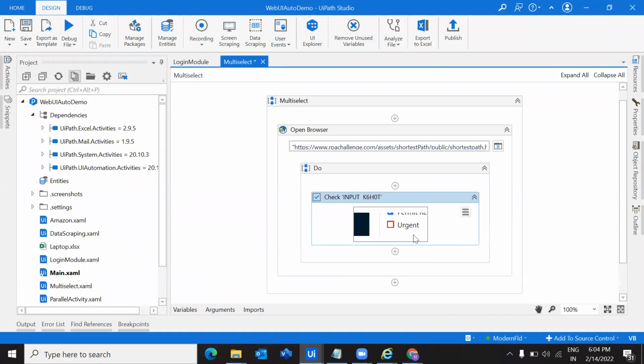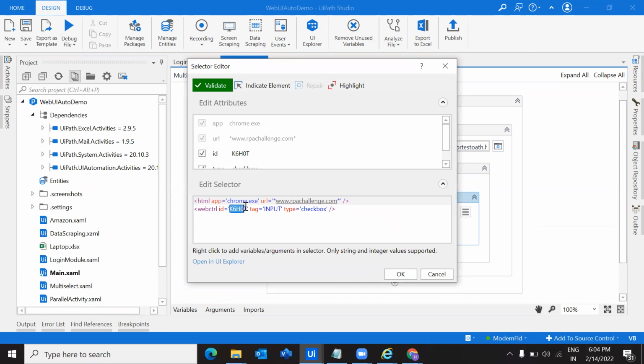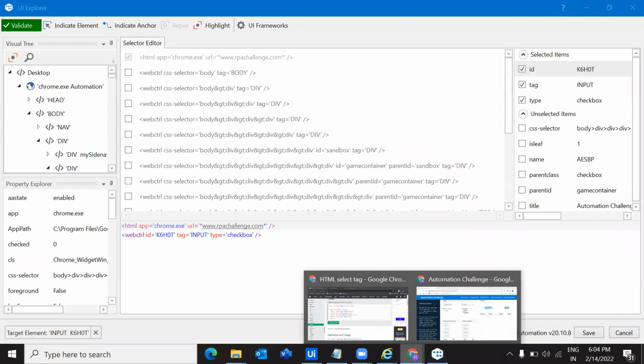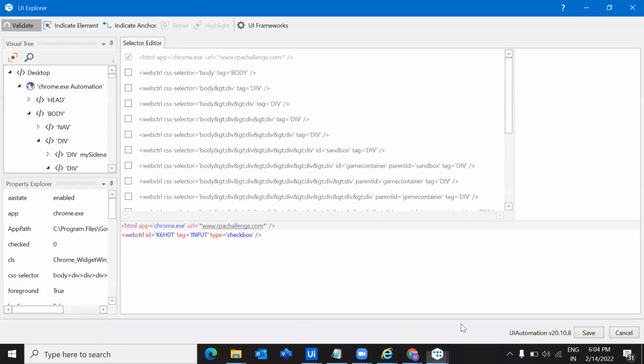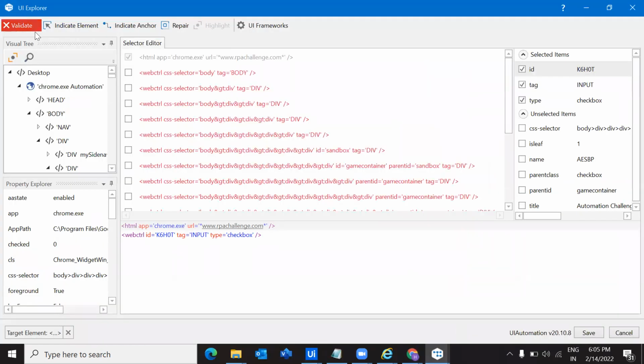Let's edit the selector. I have already mentioned in one of the videos how to stabilize the selector. There I said ID is one of the most stable attributes, but if it is varying constantly, we have to check whether it's going to be stable. So I'm opening this in UI Explorer. Go to your website, refresh the page, and go to your Explorer, and you can see this is in red.